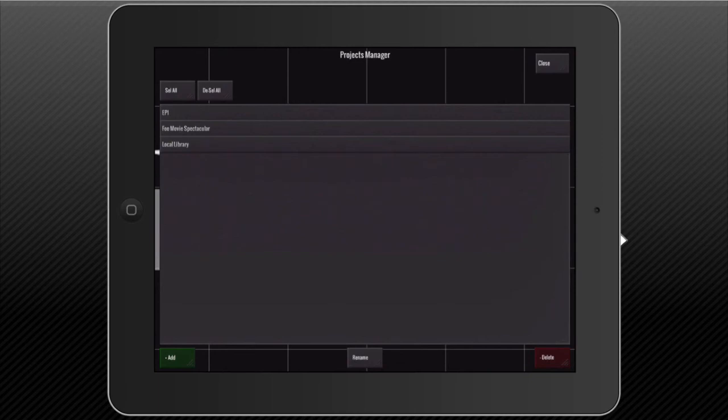And now it's listed as the Foo Movie Spectacular, but actually the short name stayed the same, so if this was used to create a project somewhere else, the short name on disk is the same. This is really just a superficial change to the Foo Movie. Okay? And that's really all there is to the Projects Manager. Any projects you create in here are available in any of the other functions within Composer that make use of projects to keep your work organized. All right, and that ends this video.